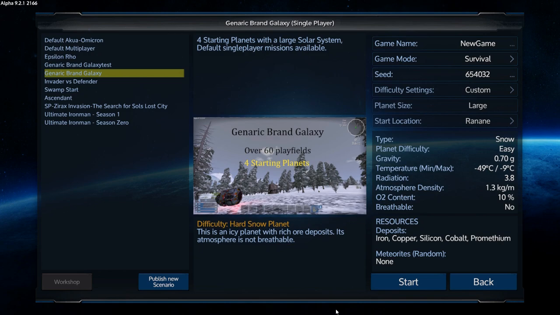Alpha 9.2 just dropped, and I thought it would be a good opportunity to continue the Alpha 9 series, but with a new start. I made a custom scenario. It's really kludgy. It's semi-dynamic, semi-static. It's not the way you're supposed to make scenarios, okay?